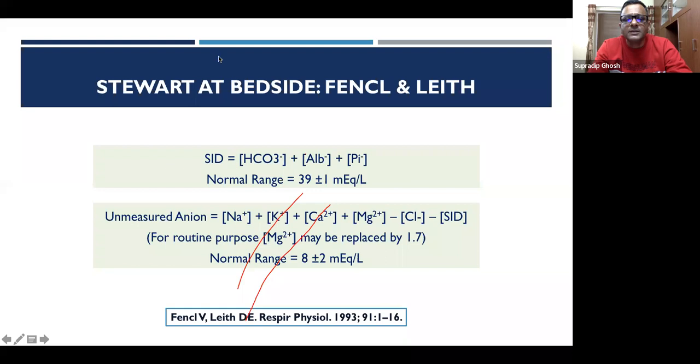So students, for your understanding, these formulae are important. I'm not denying that. But for all practical purposes, in clinical practice, we don't have to go for formulae. We just have to see whether the sodium is high or low, chloride is high or low, albumin is high or low, CO2 is high or low. That's it for the Stewart approach. You can straight away say this. But if you still want to use the albumin formulae, these are the formulae available.